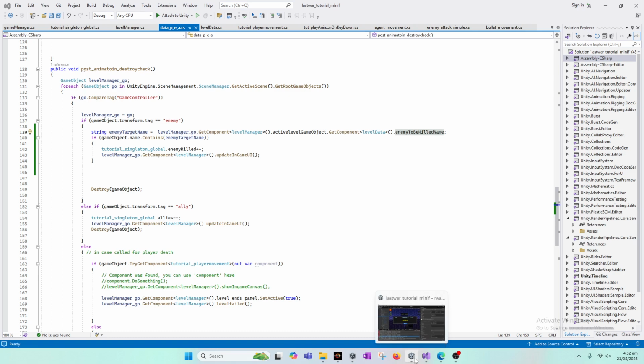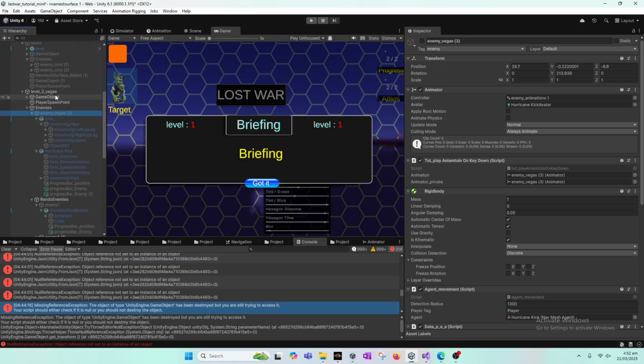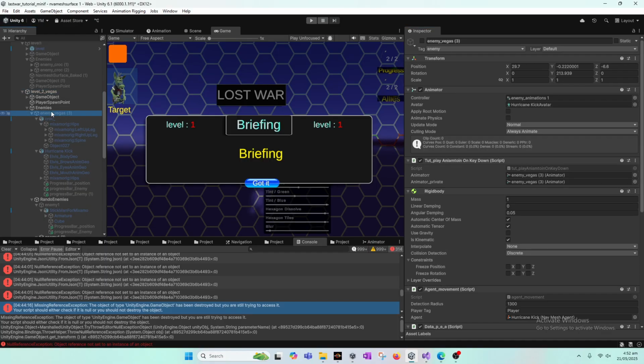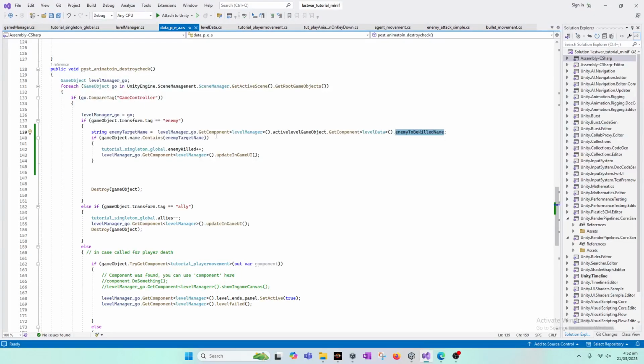So if we go back to Unity and inside our level 2 Vegas, if the prefab which is being destroyed has a Vegas name on it, which is this one, enemy Vegas, then it will update the game progress and will update the game target as well.